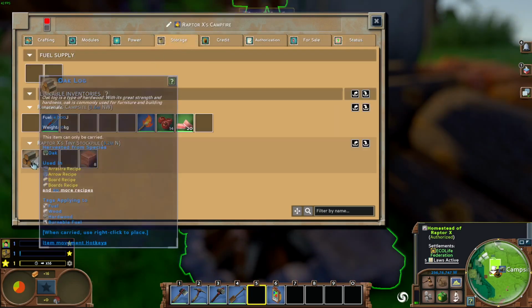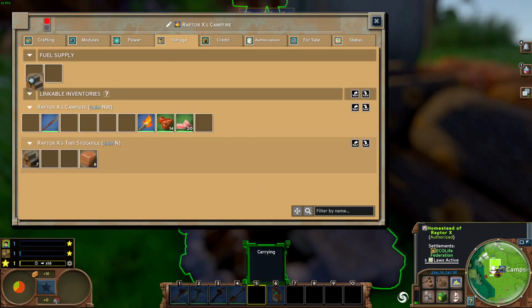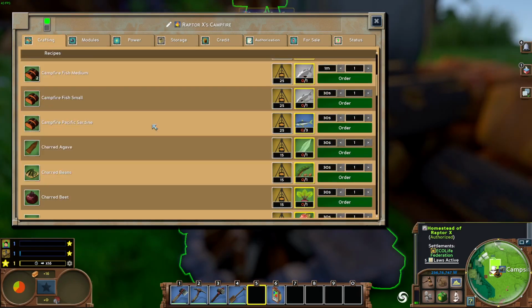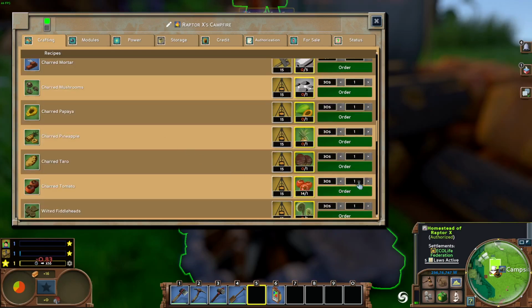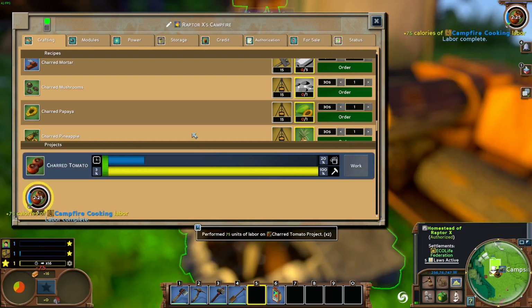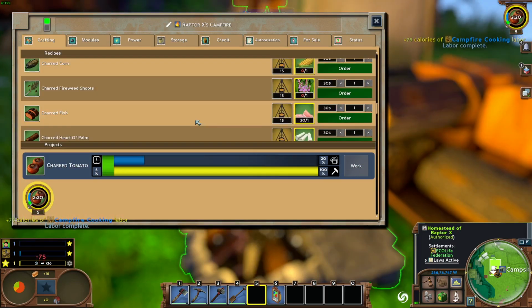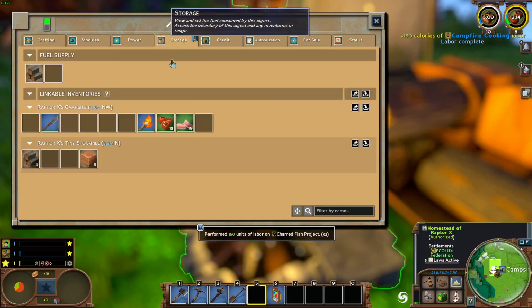Let's see here, storage. We get 2 of those. There we go. And let's go ahead and we'll cook up some charred tomatoes and some charred. 5 of those to start with. There we go. And we need some charred fish as well. So let's do 10 of those. Very good.